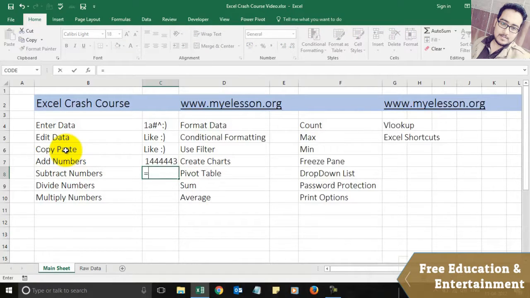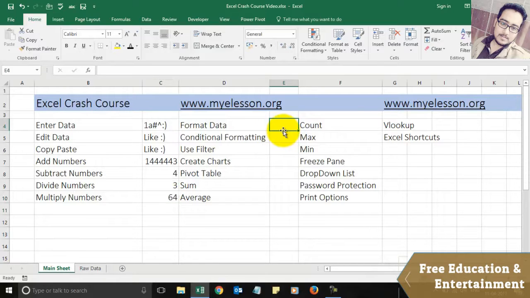Subtract numbers. You can just start with typing is equal to and then type the number you want to subtract from, and then type in the minus symbol and type in the number you want to subtract from it. And 9 minus 5 is equal to 4. To divide numbers, just type in is equal to, type in the number you want to divide, for example 9, and then type in the symbol for divide, which is this, and divide by 3. Let's enter. All right, multiply numbers. Is equal to 8, multiply symbol 8. See? Very simple, correct?